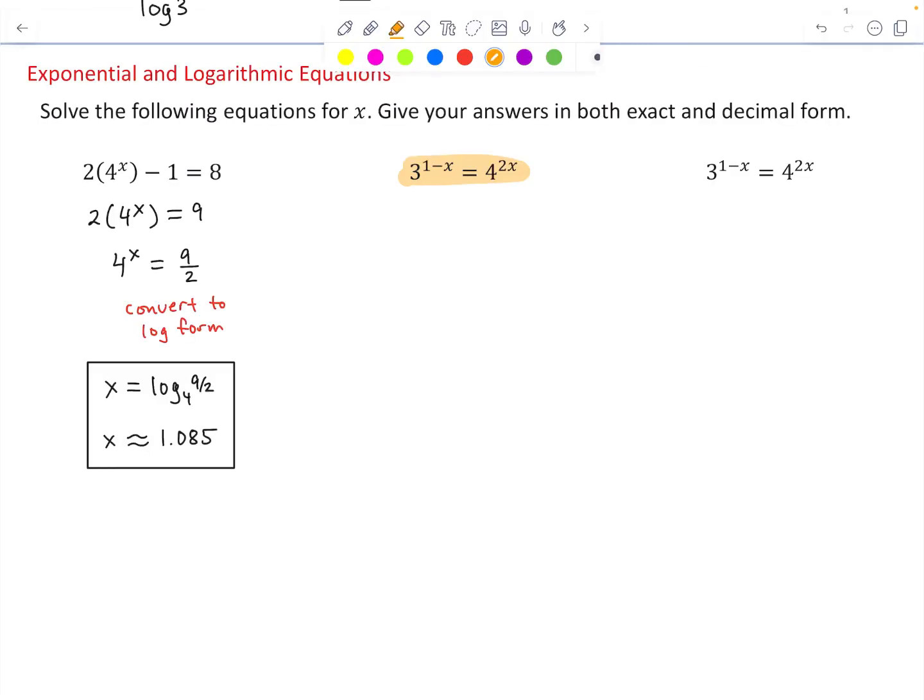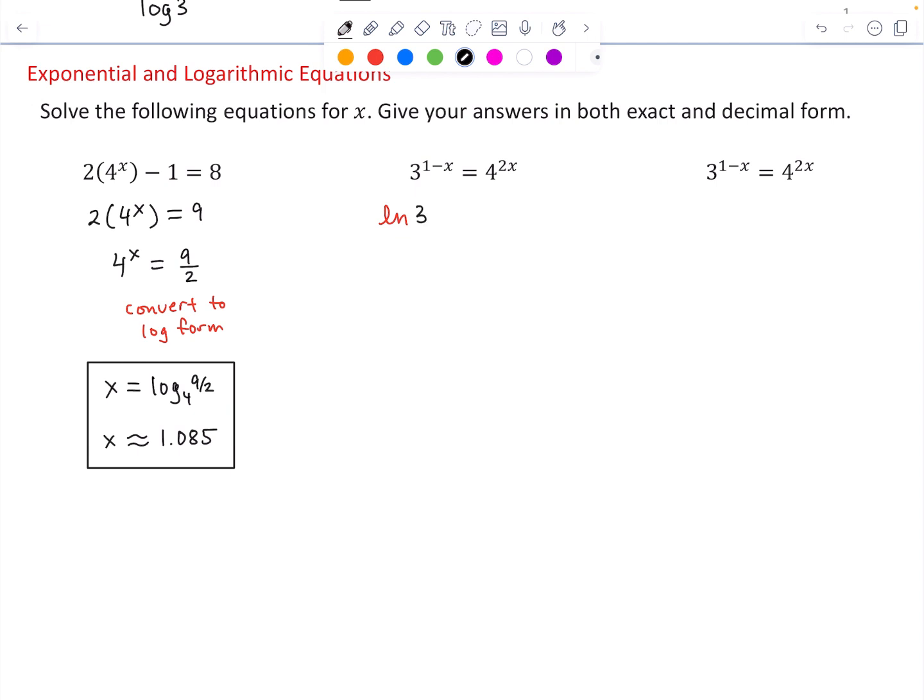Okay, this next one. Notice the next two are the same. I'm going to show you two very different looking strategies for solving this next equation. The complicating factor is the fact that there's x's in two different exponents. So simply converting this statement to a log form maybe won't be very productive. So I'll begin by finding a logarithm of both sides, and I'll use the natural log again.